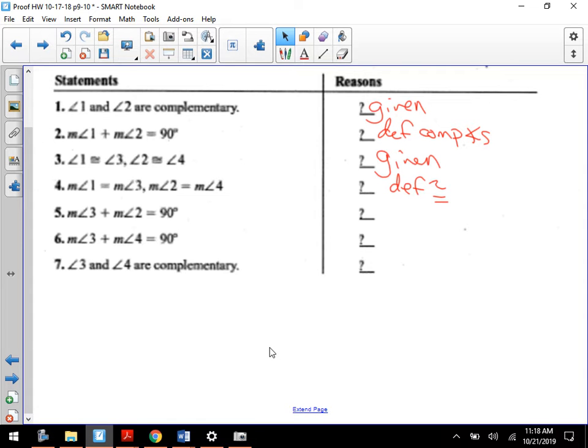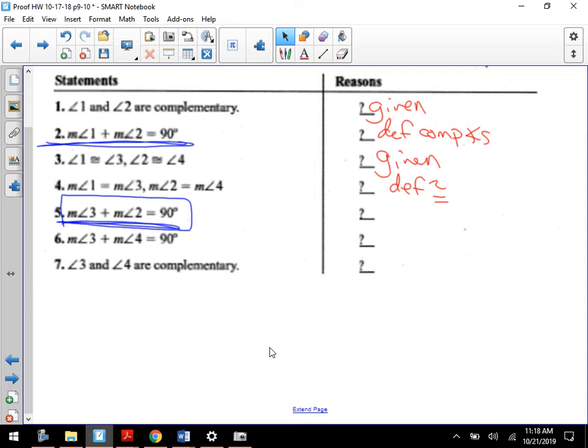So this is the time when you have to start looking back and referencing what's already been said. In this step here, you'll see that 3 and 2 are 90. Somewhere above that, didn't something else add up to equal 90? 1 and 2. Now, the difference between this one here and this one here is what? What changed?